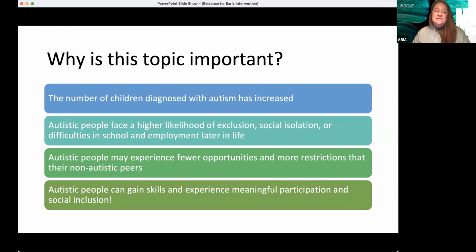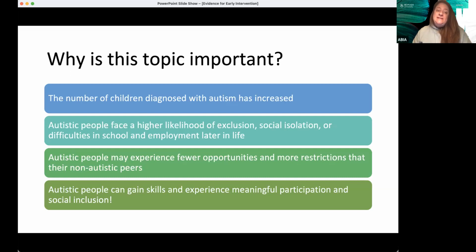And research tells us that autistic people may face a higher likelihood of exclusion, for example, exclusion from mainstream schools or from community-based activities. They may be more socially isolated as a result of exclusion, or they might face difficulties in school and employment later in life.